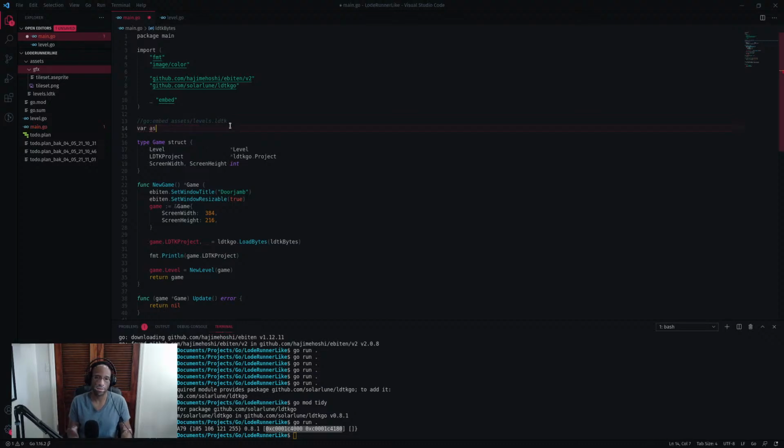We're just gonna say assets. It's gonna be embed.fs, and it's gonna be all the assets. Valid pattern. Should just be assets. Okay. So now LDTK bytes is going to be probably something like assets.open.